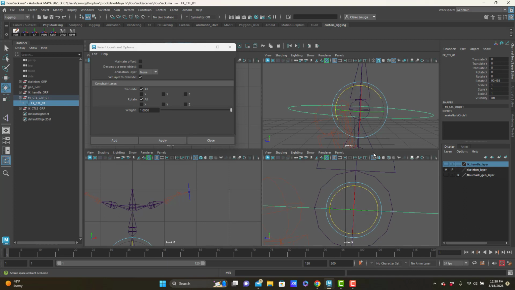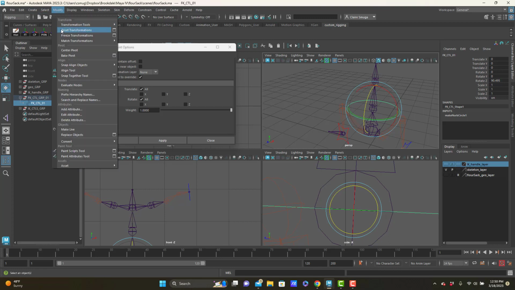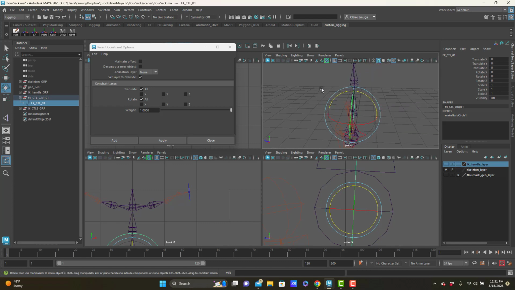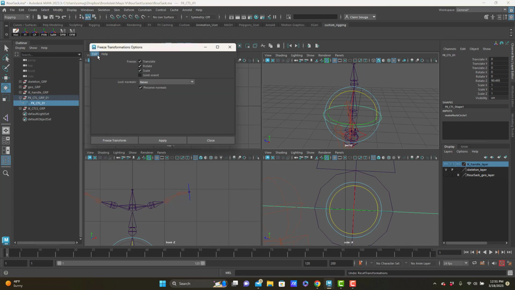Right there. Perfect. Having done that, I am going to run a command in the Modify menu called Freeze Transformations, which is not supposed to do that. What it's supposed to do, let's see what I've done wrong here.